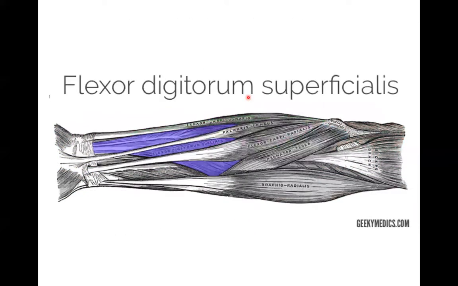But let's go deep to that. In the middle compartment of the forearm, there's just one muscle. This is flexor digitorum superficialis. And this flexor digitorum superficialis originates on the medial epicondyle of the humerus and has its insertion down at the middle phalanx of fingers 2 through 5. So it's responsible for flexion of the wrist and flexion of the fingers to the middle phalanx. It is in the middle compartment, so it's underneath pronator teres, flexor carpi radialis, palmaris longus, and flexor carpi ulnaris. It's going to be most visible underneath that palmaris longus tendon.